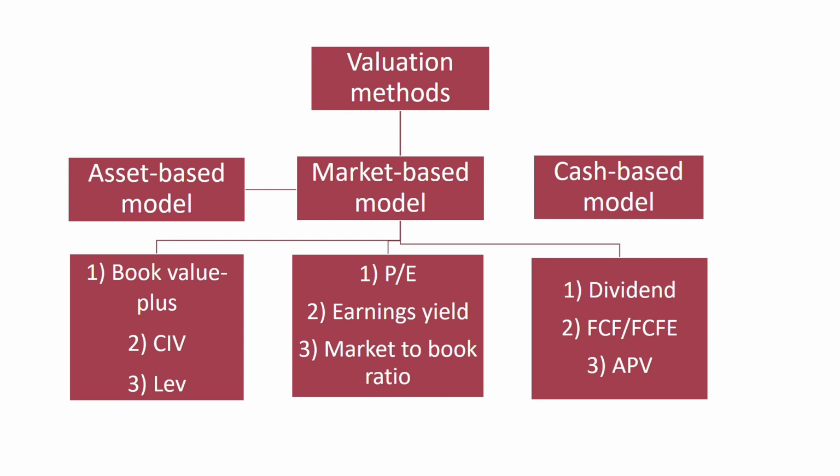Then we have the valuation methods. This is the key. Once you know this table properly and you know each method under it, there are a total of 9 methods, 3 methods under each of 3 models. Once you know how to calculate them, you have nothing to fear in this chapter. You have covered the whole acquisition and merger section. If you are comfortable with all these 9 methods and know the calculations, I can guarantee that you have done absolutely well in mergers and acquisitions.